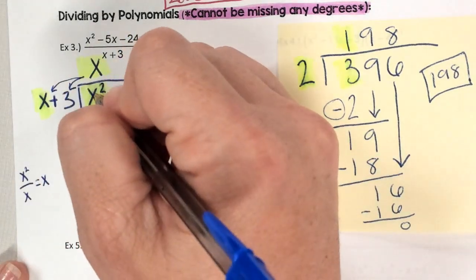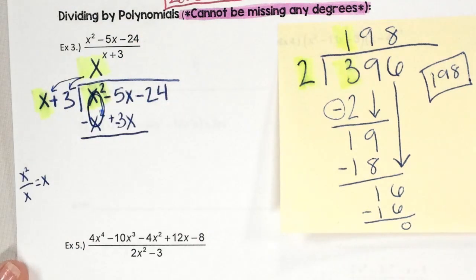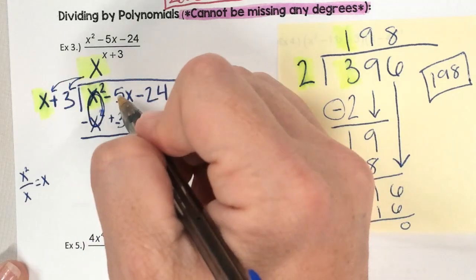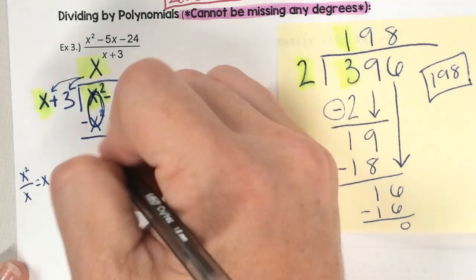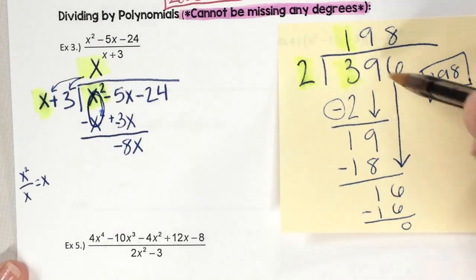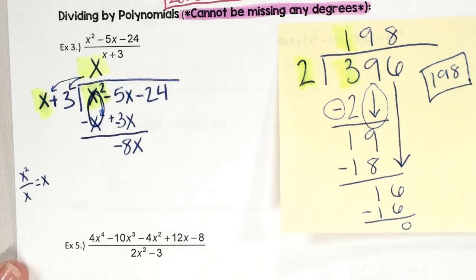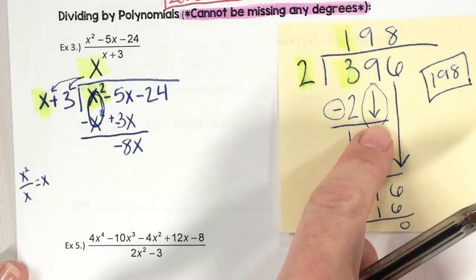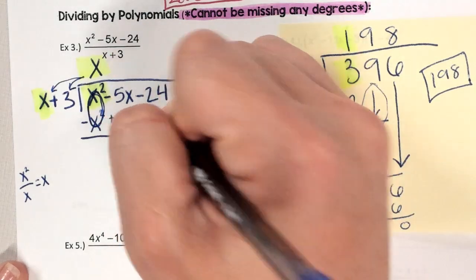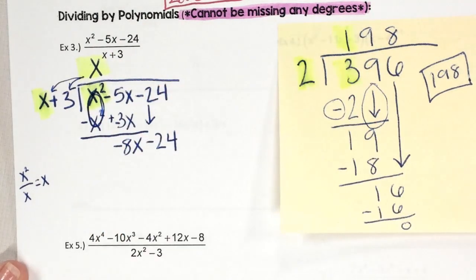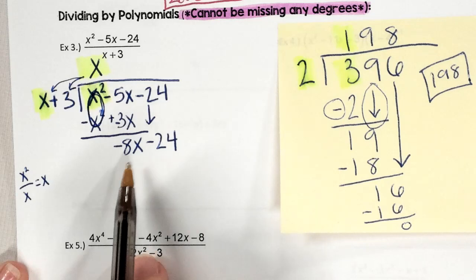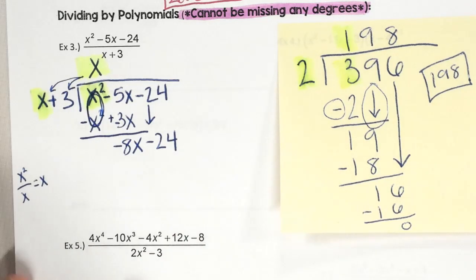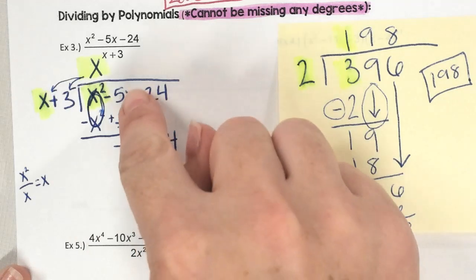Well, that first term, with the way we're doing this with polynomials, it should always cancel. Well, x squared minus x squared is 0. What's negative 5x plus negative 3x? Negative 8x. Now, after we did that, what did we do next? We brought down our next term. So the key thing to remember is if we have 2 terms here on the outside, we need 2 terms at the bottom at all times. Okay? So how'd you get 8 again? Negative 5 plus negative 3.